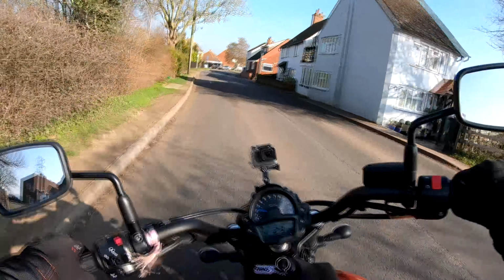But also, if I have a look into the dash there, if you can see that, you can see there's a few little icons, and you can probably guess the majority of those icons, but there's a little one there in the top left which says ECO, and that shows you whether you're riding the bike in an economical fashion. So how's your fuel consumption, how's your riding, if you're just gonna absolutely blast the throttle around every corner, every road, and get the most out of it, straight up to the speed limit, then back down again, or if you're one of those people who likes to break the speed limit, then that's fine.